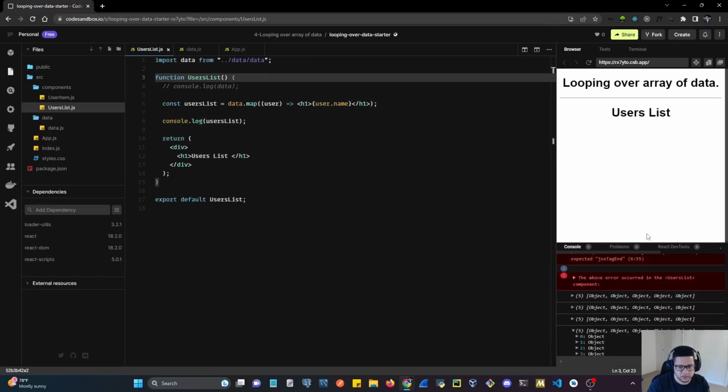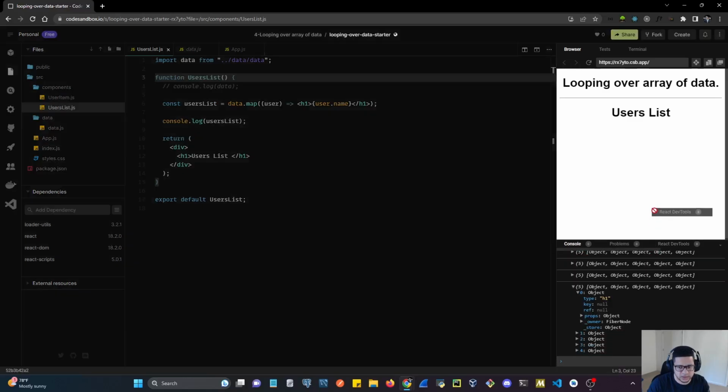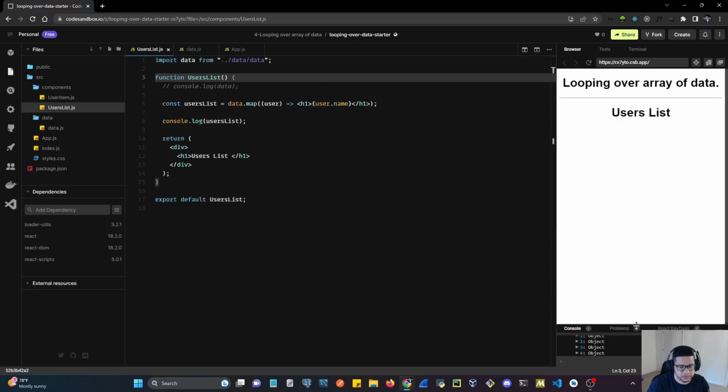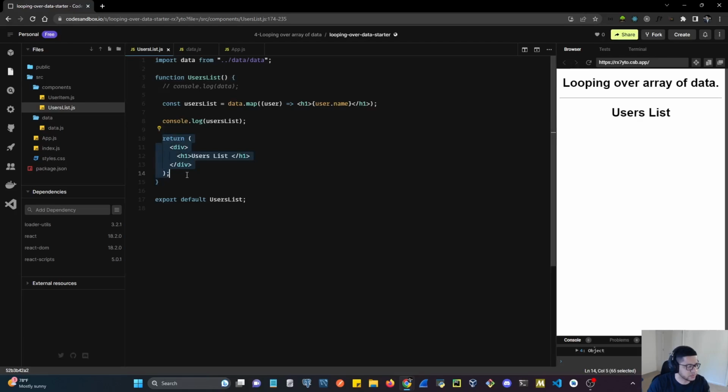We can see that now what we have is an h1 element with each of the names displayed in there. In the users list, this is an array with 5 objects, and we're going to have an h1, and now we're going to be able to display this list inside of the JSX statement here after the return keyword. So to display this new array of h1s, we're going to go right under where it says users list, and we can actually get rid of this now and just return.